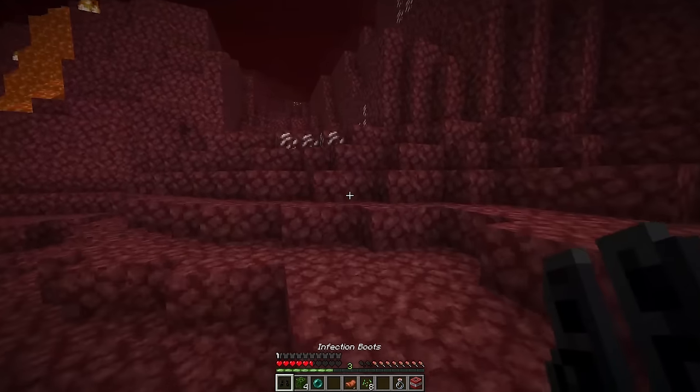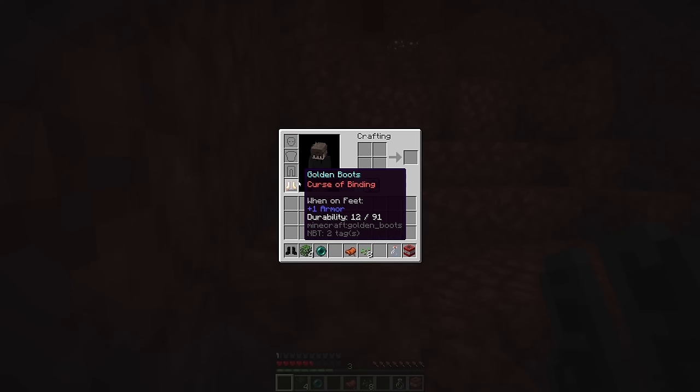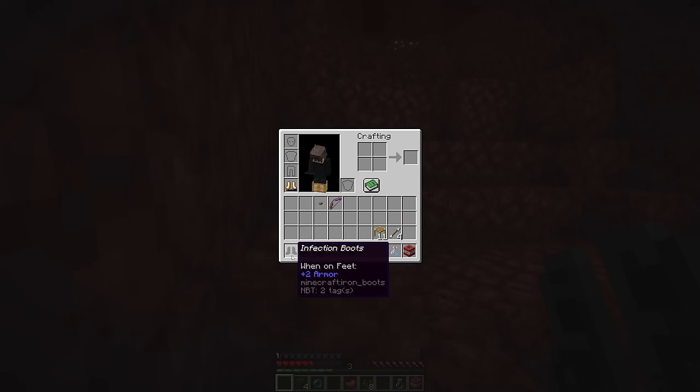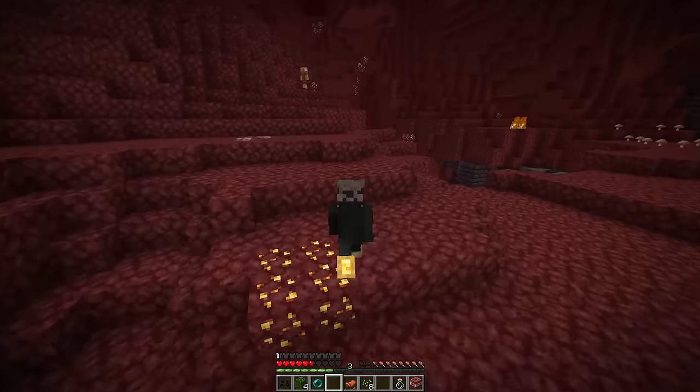Okay, and now I have the real infection boots, and I can start corrupting the nether. Let's go. Wait, this isn't good. I have golden boots with curse of binding. I can't take them off and switch them. No, no, no. I need to lose this durability. Okay, wait. Let me take some full damage. Maybe that can do it.